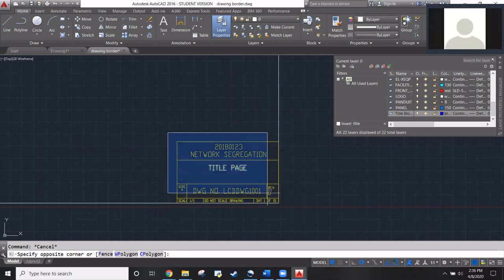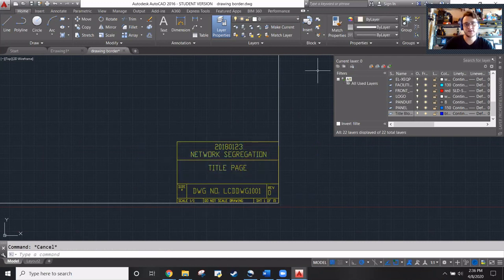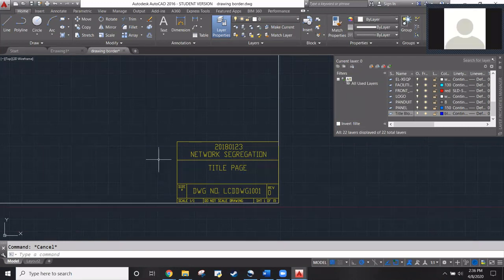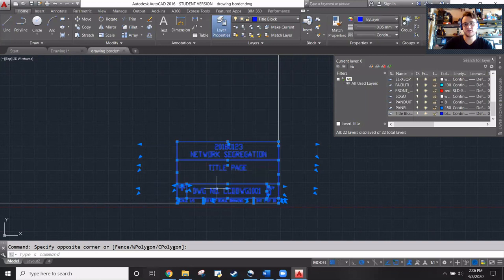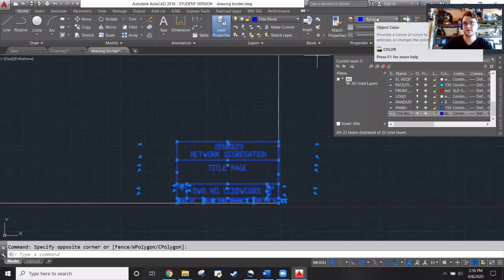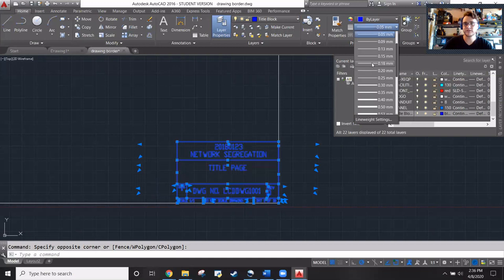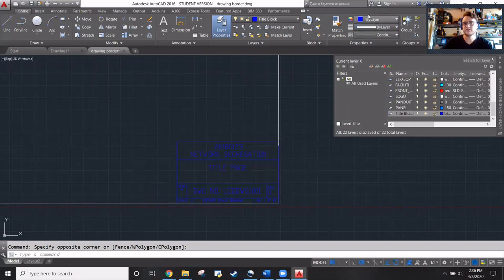Okay. So now, again, the question is, why is this yellow when our title block color is blue? Because the color is set to yellow, not to by layer. Exactly. So generally speaking, you want to set all content properties to be done by layer, right? So this is, again, the line weight and the color were both set to a specific value and not the layer properties. Thank you, Bert. Yeah.